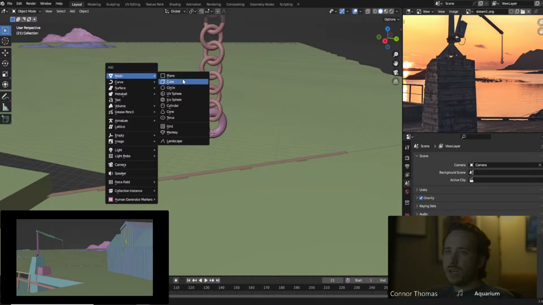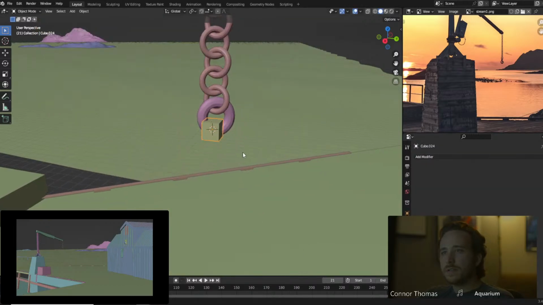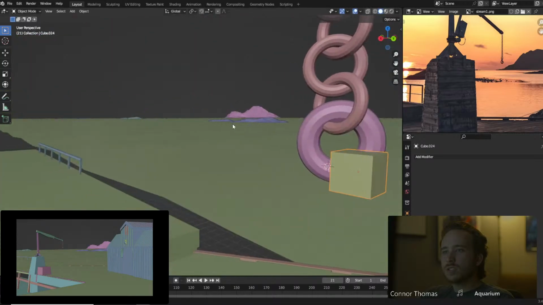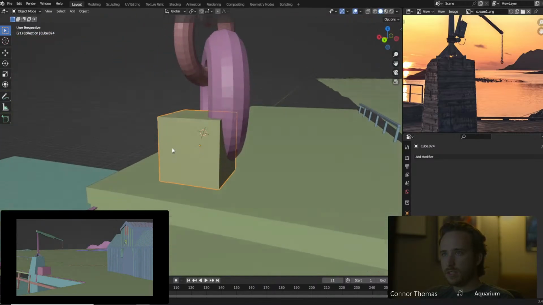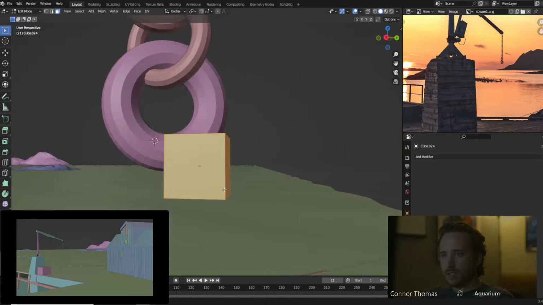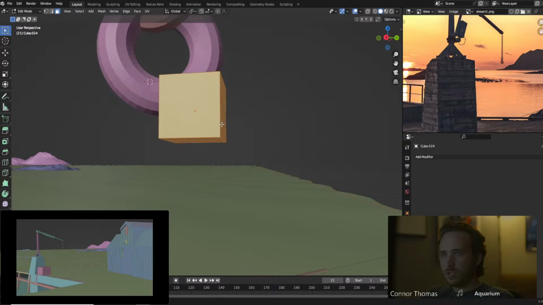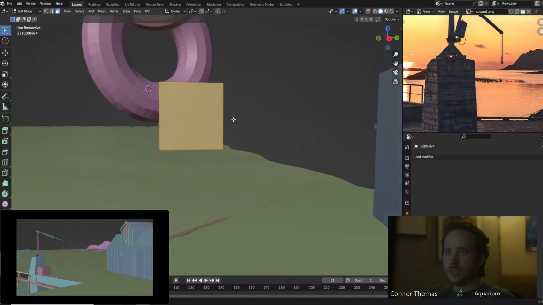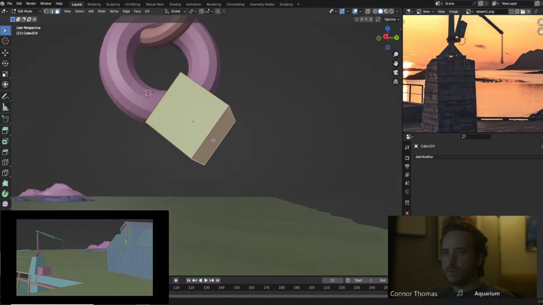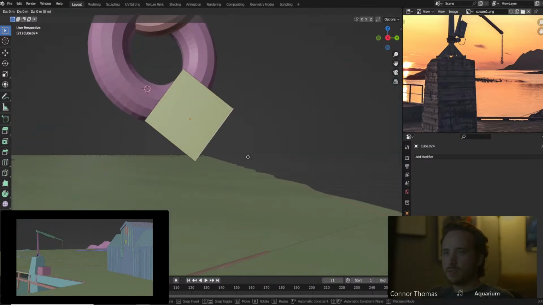I think if we just do a cube, we'll be fine. Okay, great. Gotta center that here. And then just go into edit mode. And we're gonna rotate this like so. Let's grab that.